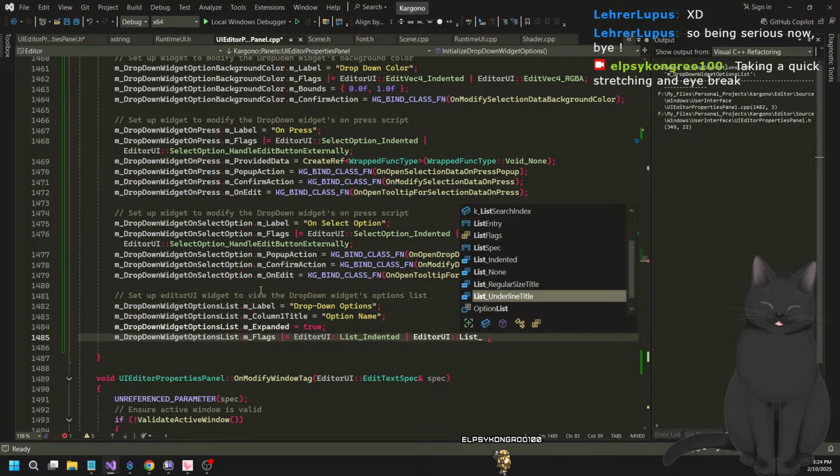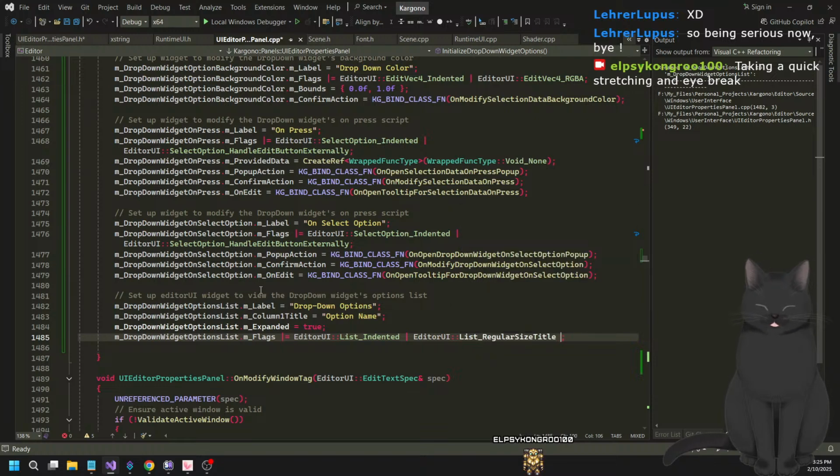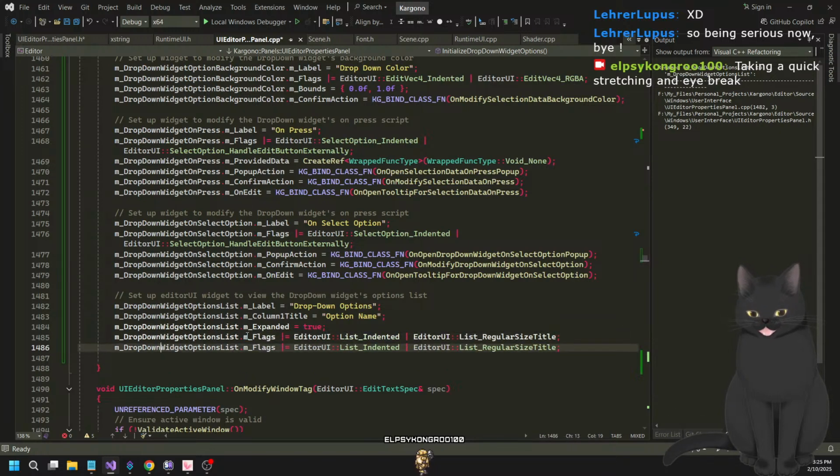Okay, do I want regular title, size title, underline title? Yeah, sure. Whatever. Okay, let's go for those two for now. Let's see what it looks like. Kind of forgot what those options do, to be honest. I get the indented part, but I don't know what the relative sizes are, so let's take a look.